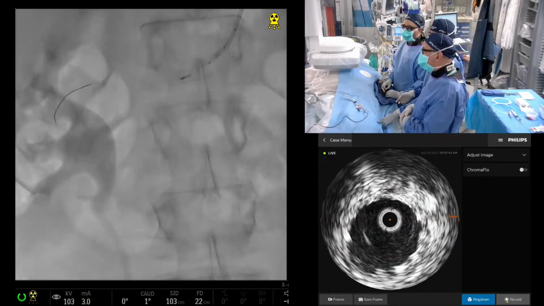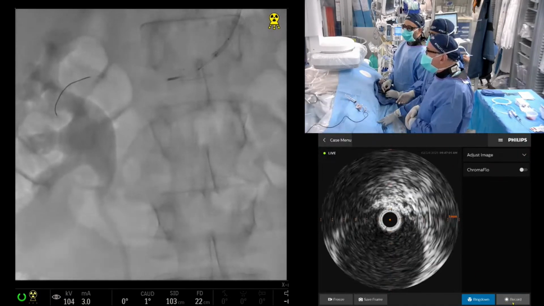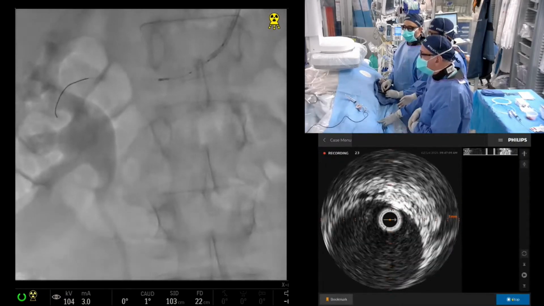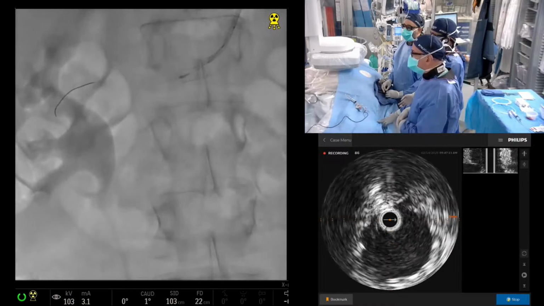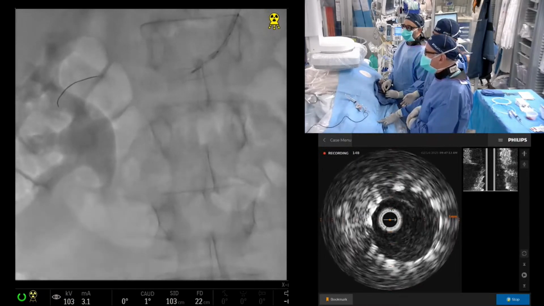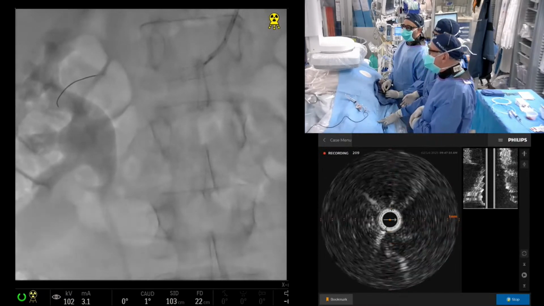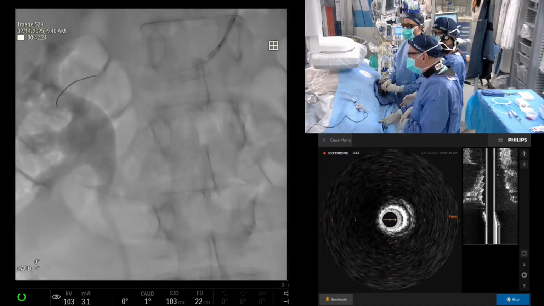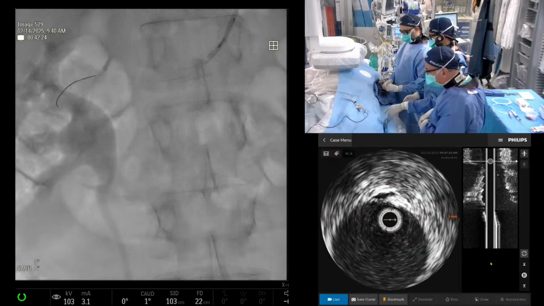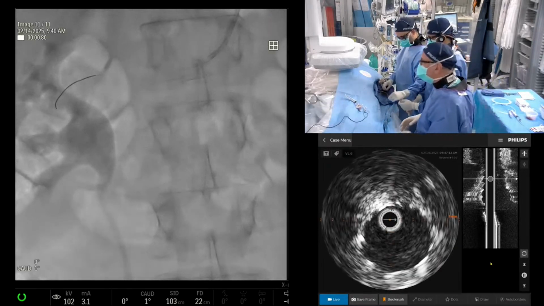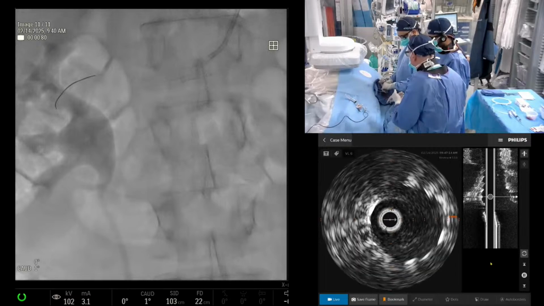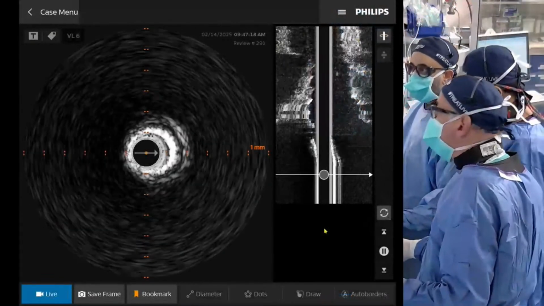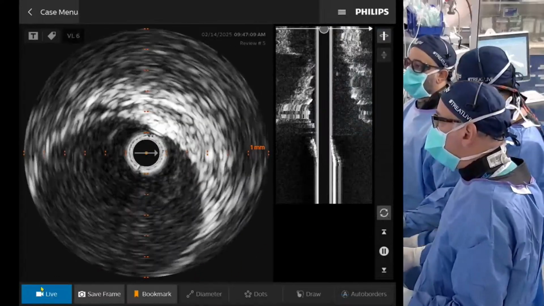Yeah, I mean, it looks perfect. Good wall position. Can we record now, and Rahul will do a formal pullback? I think the 7 was a good size. You can see this, right? Looks great. I think we have really good wall position. I'm very happy. And again, we're projecting into the aorta about 2 or 3 millimeters, so if there's any concern about overgrowth, then obviously that's going to be mitigated. So we can take the wire out, right? Yeah, we can take the wire out. So we're done on the right side.